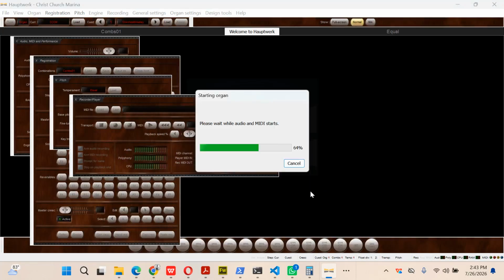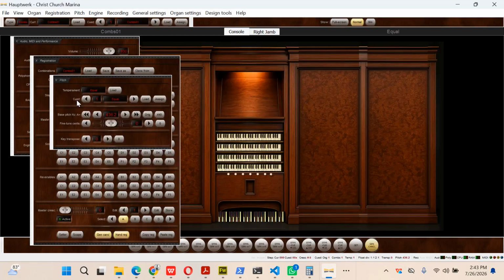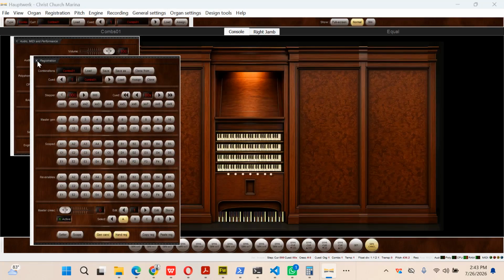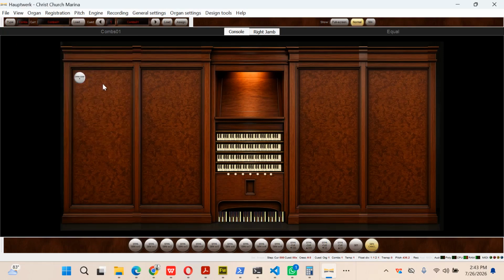So now again, it's loaded up, and now you can see the Open Diapason. If I click on it, you see I can play. If I were to press the general cancel, which is what we had this piston for, you see it immediately shuts it down. Again, if I were to open this up and I pressed one of these, it will close it also, because those are divisional pistons.